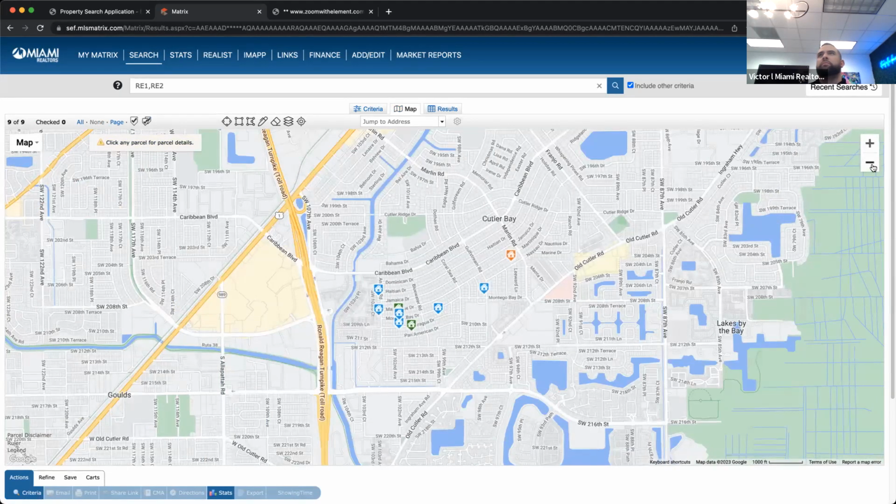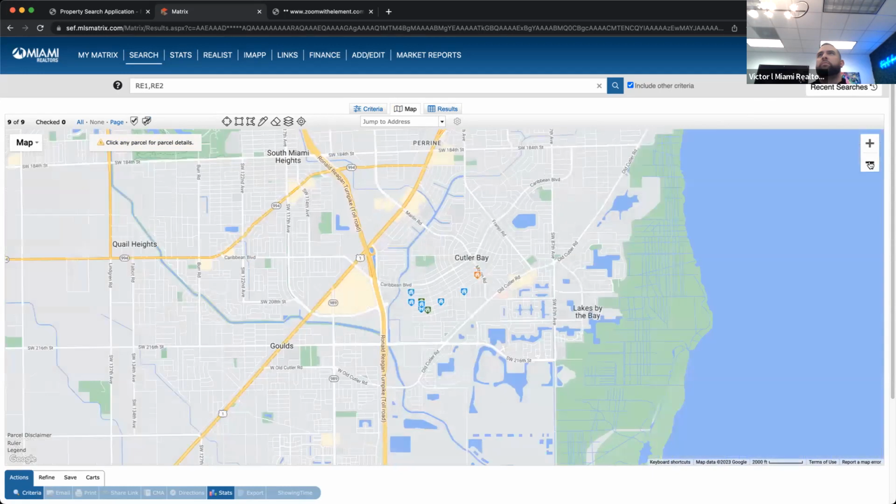Okay. But I'm an appraiser and I know, and you guys, if you're sitting in the area, you'll know that for Cutler Bay in this area, you can do a search and do it. This will be my second search. I'll take out the folio number and I'll do this.